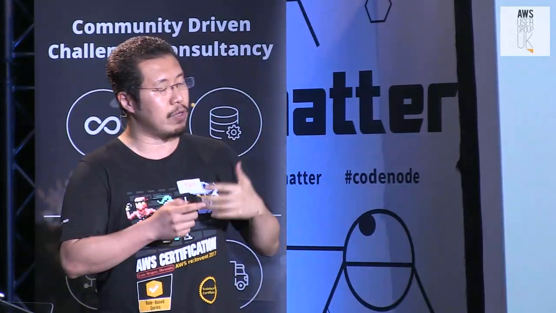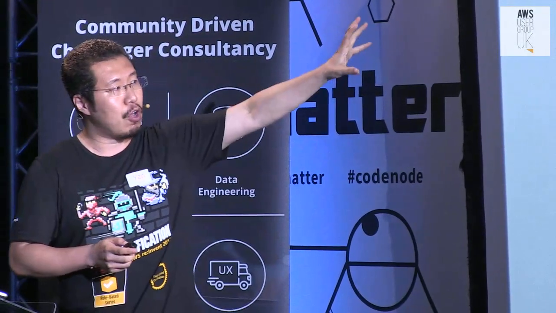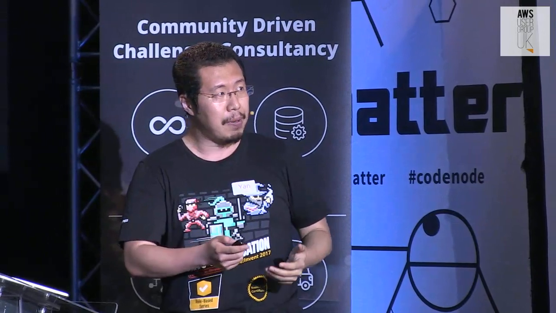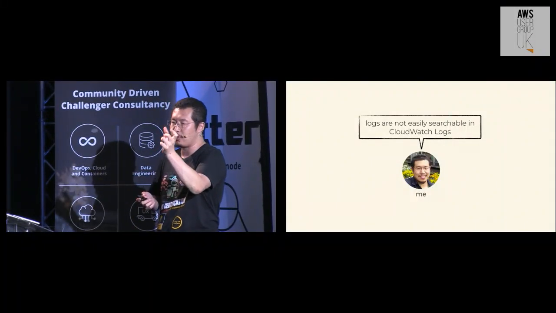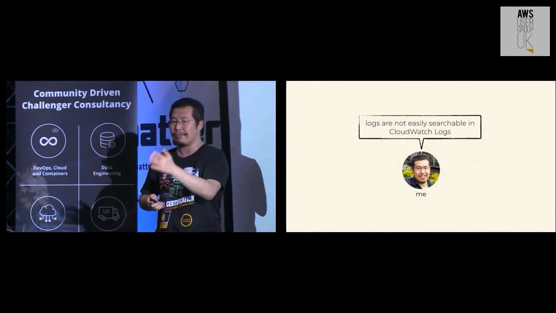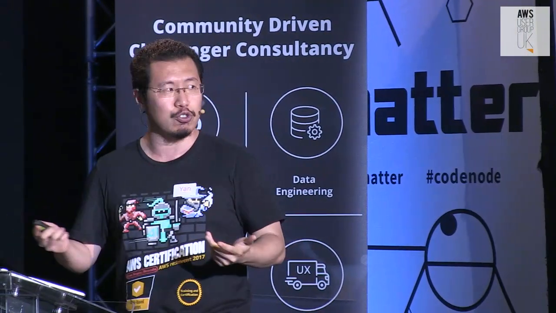And once your log messages are collected into CloudWatch, the way things are organized in CloudWatch logs is that every function has a matching log group inside CloudWatch, and inside that group, you have one log stream for every container that Lambda is running for your function. Now, CloudWatch logs is a pretty great place for staging your data, and you get it out of the box, but it's not good for searching because you can't search your logs across multiple groups at the same time. So if I want to find out all the places where a particular string appears in my logs, I have to search the logs for every single function separately, which is, of course, not going to work very well when you've got many, many functions.